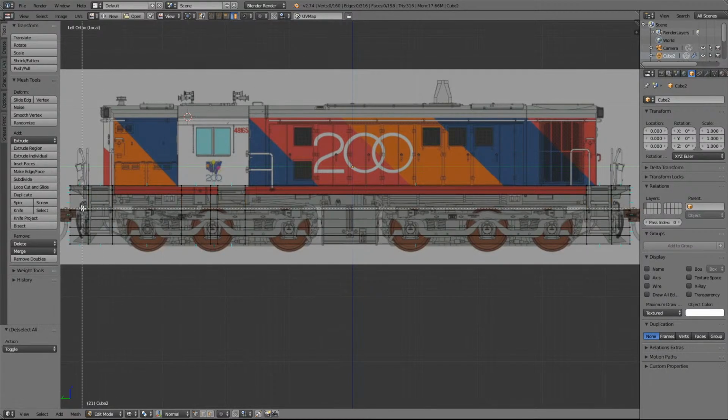B to border select. Grab it on the Z once again because we want to go up, and I'll line it up to there. There's our next area or height of the model. A to deselect, B to border select.